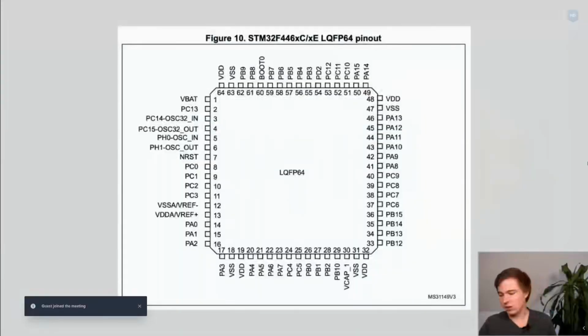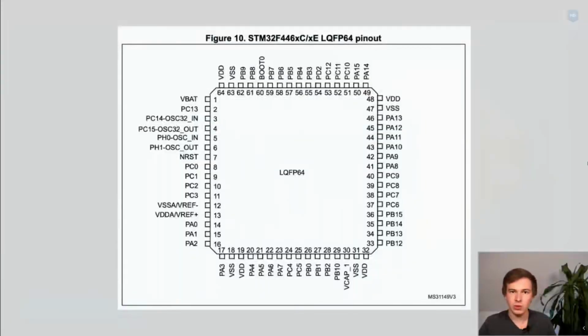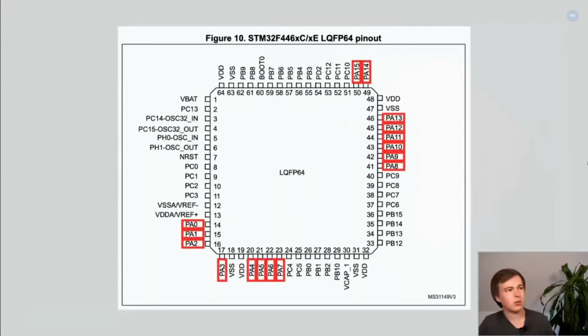How are these peripherals such as I2C or the camera interface implemented? Basically, if you check the datasheet of the STM32F4, you can see that the pins on the device are organized in ports. So for example, here I've highlighted port A. And we can configure each pin of these ports. In this case, port A has 16 pins, to be, for example, a general purpose input output, and then we can blink an LED.